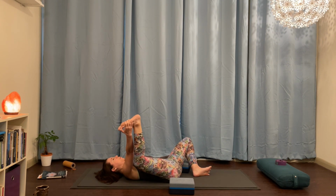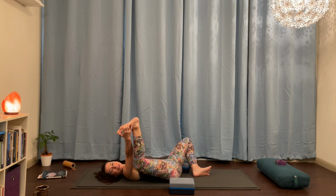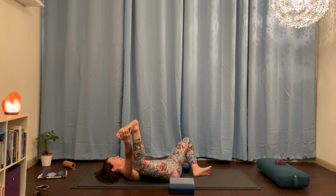As that right foot presses up towards the ceiling, allow the weight of that right arm to draw that foot down. A few more breaths here. Good. Now listen carefully. I want to give the option of staying right here, or we're going to do another very gentle flowing movement. So listen carefully.